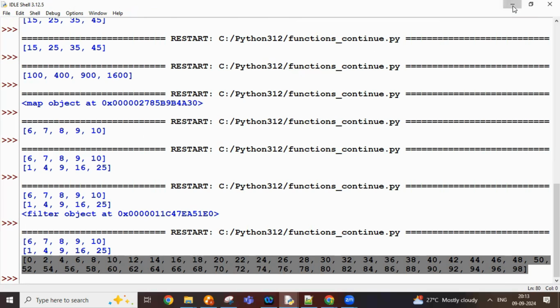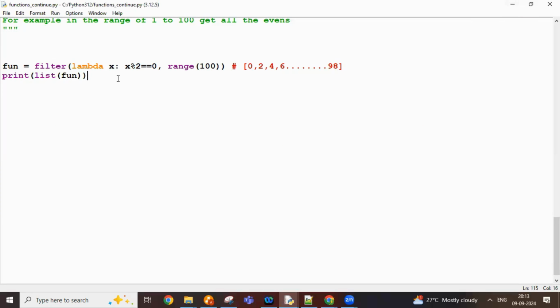So very important. Now, did you understand how we can write a filter condition? Even in interviews, some people will specifically ask, "Hey, can you write a one-liner?